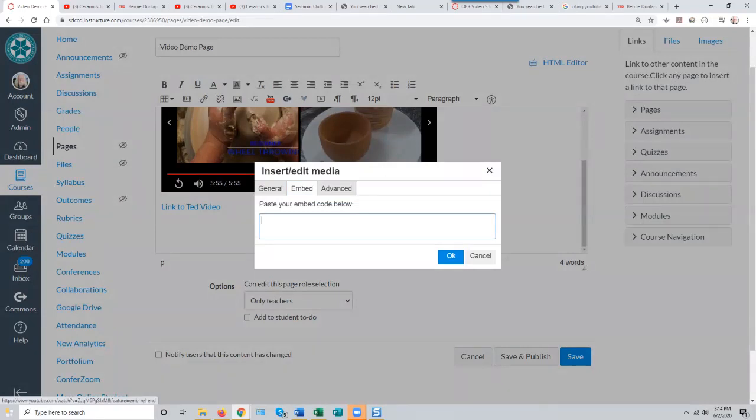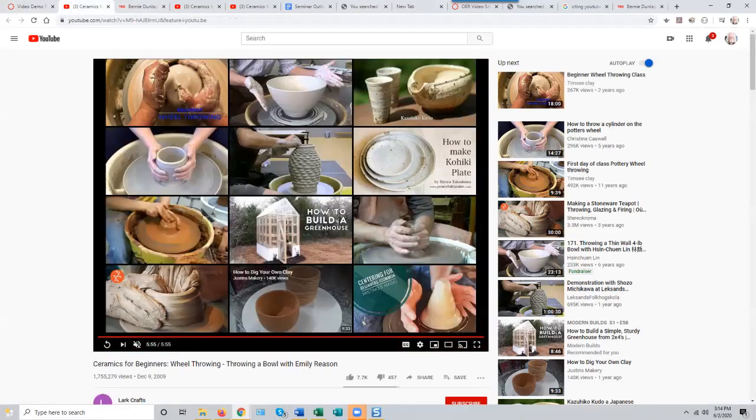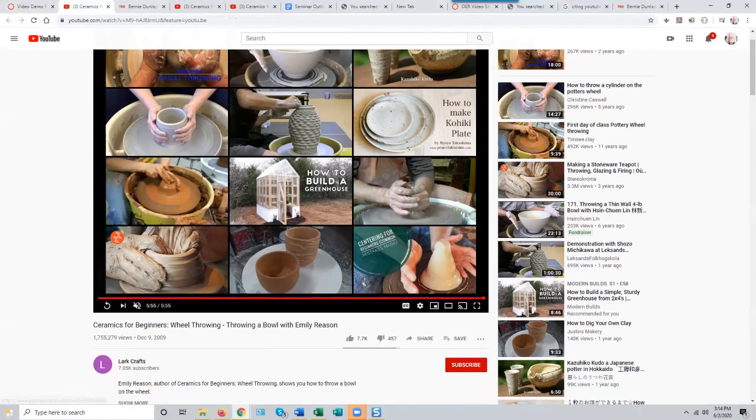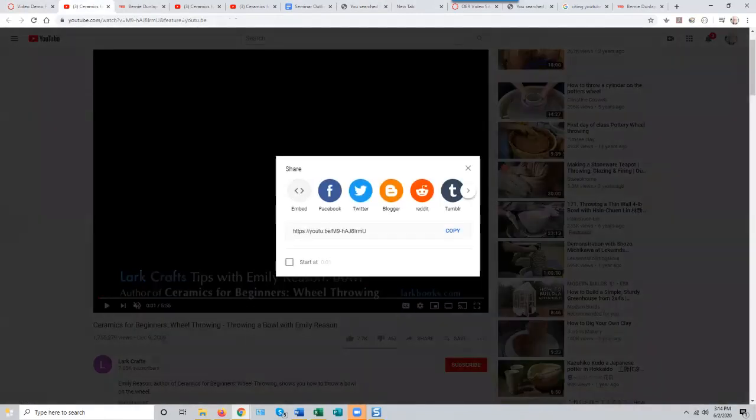So how do you get an embed code for a YouTube video? Well, you go to the video page, and you go to the share button for the video. Once again, the same place we got that share URL to start with. But there are also some other codes here, for sharing on Facebook, Twitter, Reddit, Tumblr, and more. But what we're really interested in is just the vanilla embed code, which we can get from this embed option here, just by clicking on it.